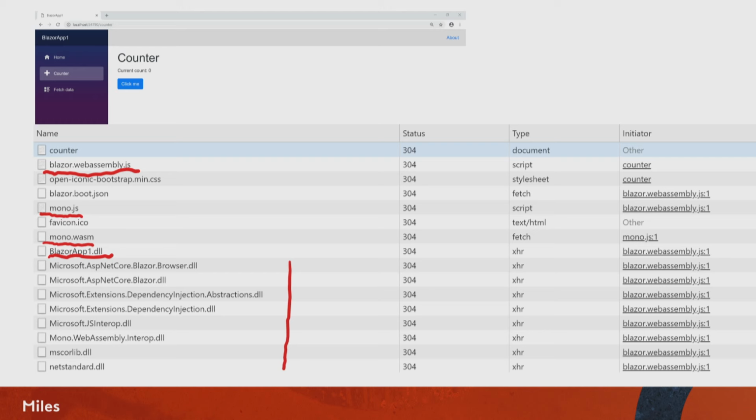And then the interesting thing here is, as you see, if we look in the browser, we have some things which we're not so used to seeing. We have the Microsoft ASP.NET Core DLLs and a lot of other DLLs that we're not regularly seeing in the browser. So I think this can be an interesting thing to look at. Maybe there will be similar developments for Java and other languages too. So yeah.